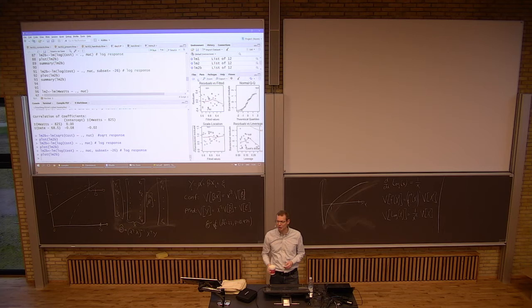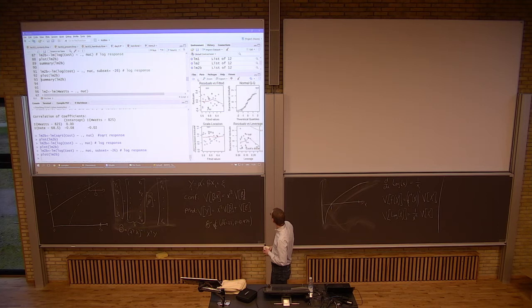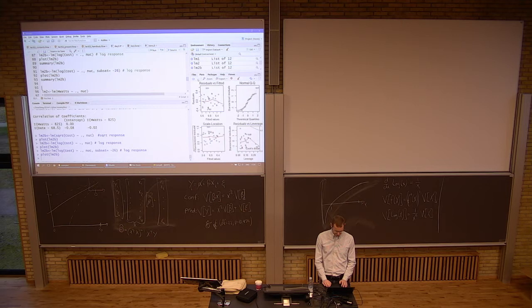Residual versus fitted, the top left plot there, yes, looks quite good. Leverage plot down here, nothing is even near Cook's distance, so this is actually quite a good model. If we wanted to, we could try to use one of the other variables as predictors. I'll skip that, but move on to the next example.